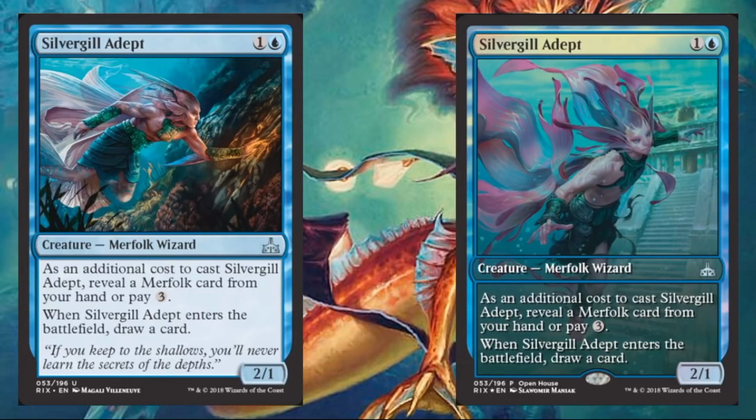It's Silvergill Adept, and you see here both the Rivals of Ixalan version as well as the promo version, and this is a reprint from Lorwyn, and it's going to be uncommon. It costs a blue and 1. It's a Merfolk Wizard 2/1, and additionally it will cost 3 more mana unless you can show another Merfolk in your hand. And when this enters the battlefield, draw a card.